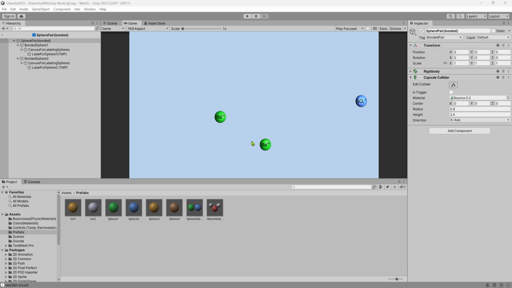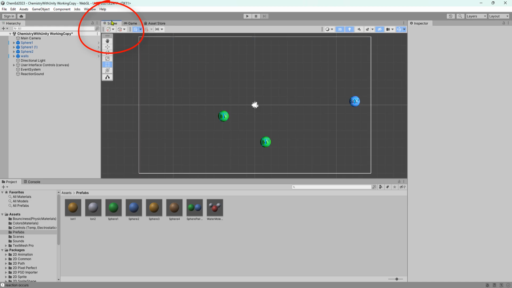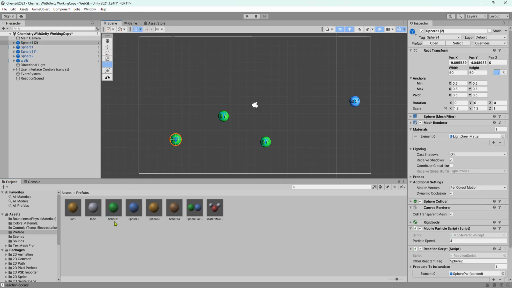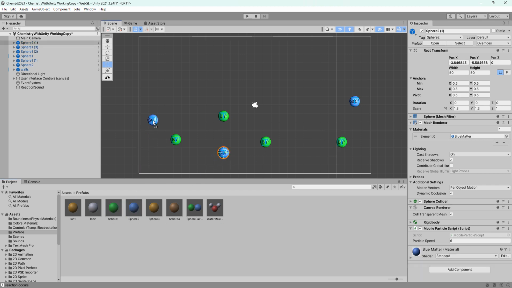To make this more useful, I think we should populate the scene. Scene view. Let's drag in some extra sphere 1s, some extra sphere 2s. You can clearly illustrate the concept of an excess reagent here.